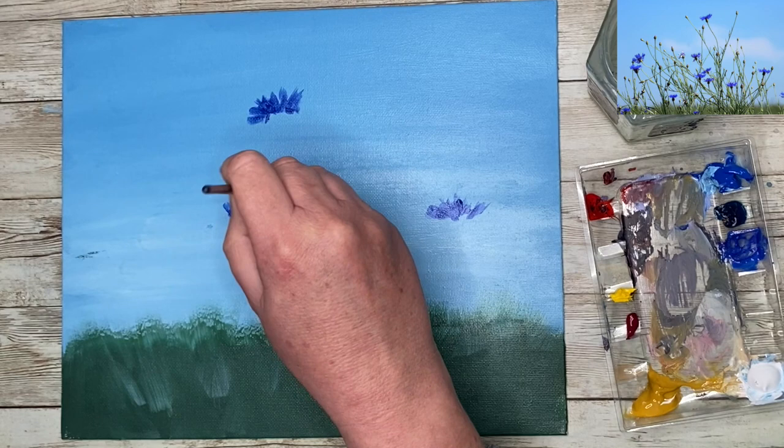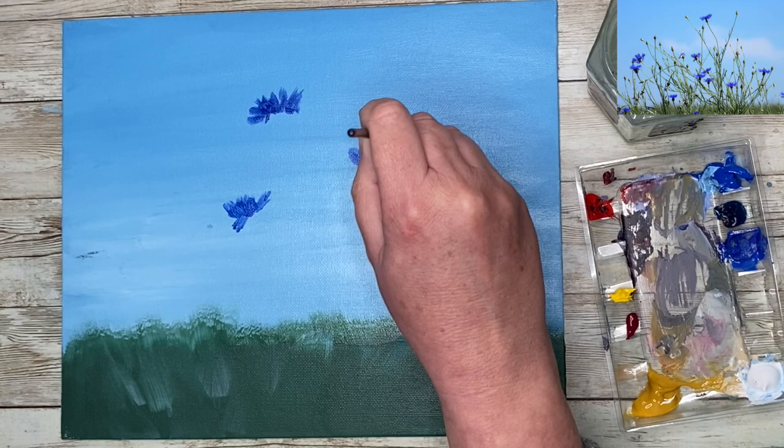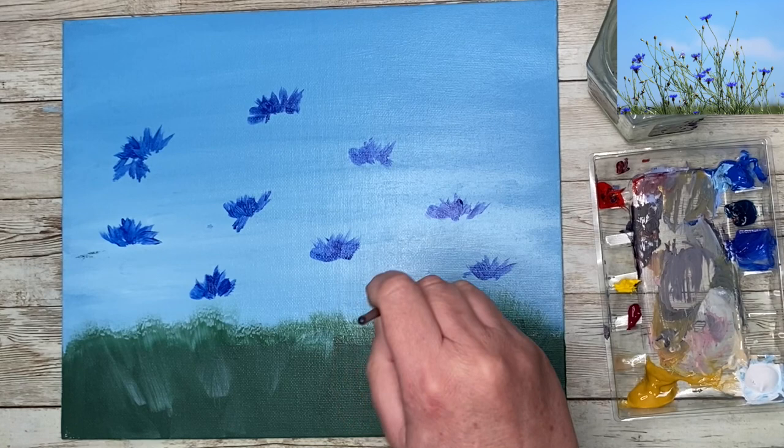You're literally just doing one layer here with the colours, and you can vary the colours as well, maybe have a little bit more pink in there, but just take your time and it doesn't have to look quite like the photograph. You can create your own composition. And as you can see there, I've spread out these cornflowers, balancing them in the painting.